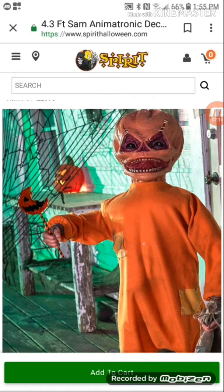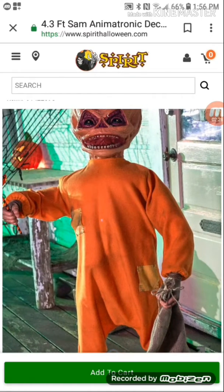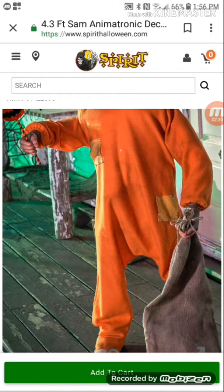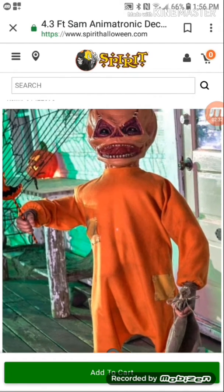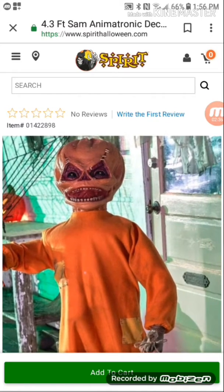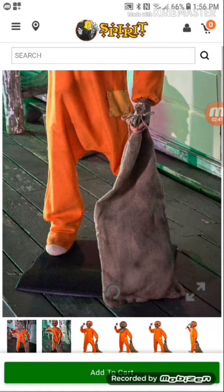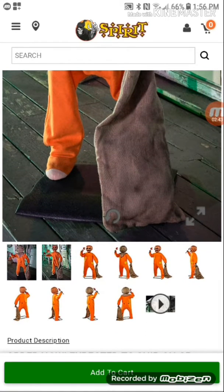What I think about this prop is the price is okay and his movement is really cool. I think he's from the same company that made Michael Myers, because if you look at his arm it's basically the same movement Michael Myers had. He has the same turning — it's just the same way. So it's somewhat of a reskin, but not really — it's his own unique model.